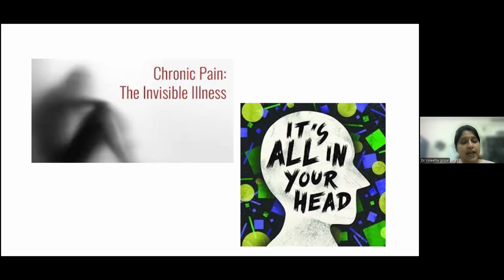And if you take non-cancer pain, which I mostly deal with, I often say it's like an invisible illness. The patient comes to you with a lot of pain here, pain there. All the investigations are normal, and we often tend to blame that it's all in your head. At least in the cancer population, we know that there is a cause. Whereas in non-cancer chronic pain, the patient comes to you with pain, every investigation is normal, so many physicians put the blame on the patient's psychological status, telling them it's all in your head.